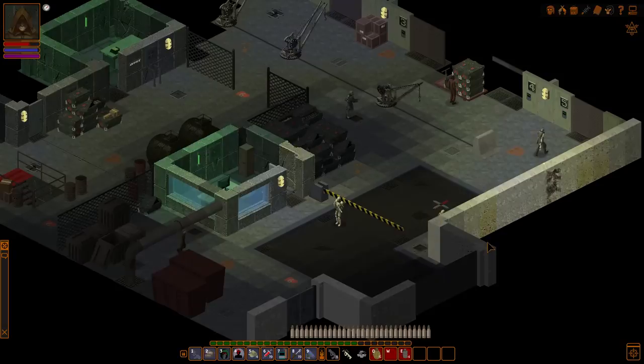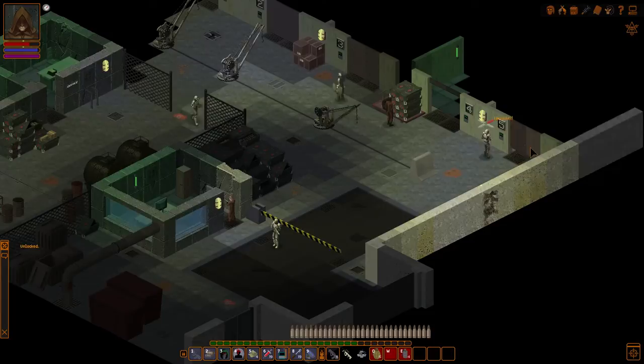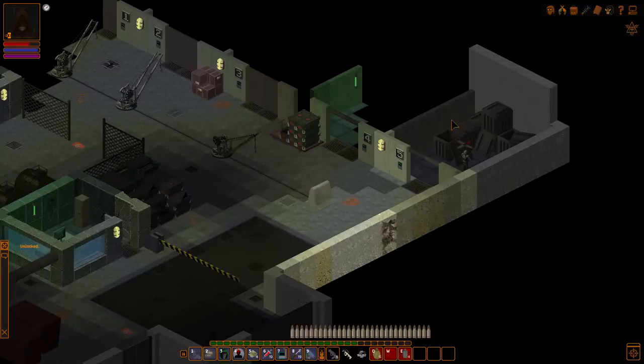So I need to go somewhere. I need to go over there. Let's click that thing. Do this thing very quickly. Unlocked. Let's get in there. Whew. Okay, we're in here. We're safe for now. Let me save the game because we can.